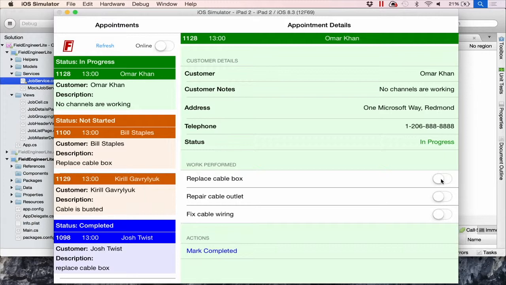Let me walk you through how this app is built. And note that this app needs to authenticate Carla Davis using her corporate credentials, needs to support offline mode because in some residences, connectivity will not be there. It needs to allow for push notifications to work. It needs to be able to synchronize changes to the data to the backend. This app stores the individual job details and tracks them in a CRM system. In our case, it's Salesforce. And it also stores the scheduling information in SQL. All of this is done using App Service.